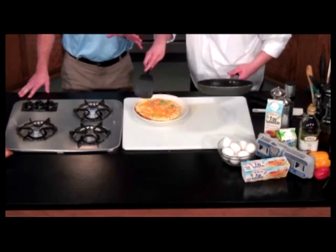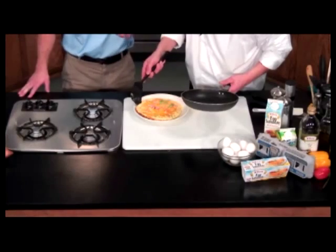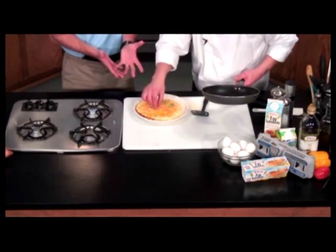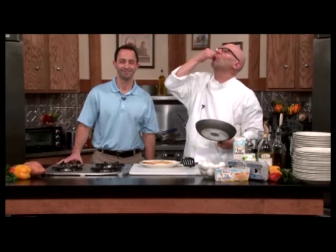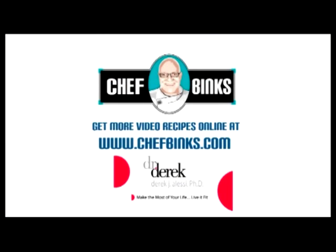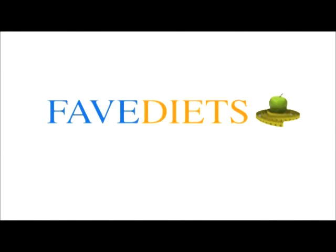I love the fact that it is a lean source of protein. We have our vegetables in there and we cooked with the good fat being the olive oil. This is a good breakfast, a wonderful lunch, will make for a good dinner, and you can use it as a snack — it's good virtually any time. I hope you enjoyed this delicious and healthy recipe. For more, go see our friends at favediets.com.